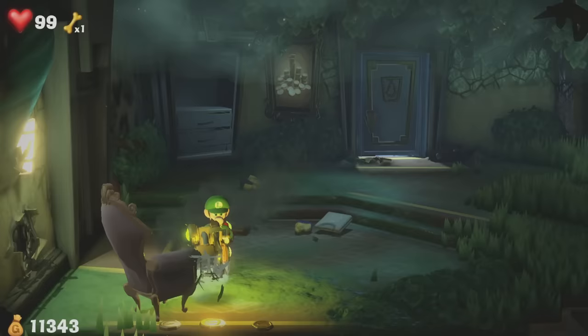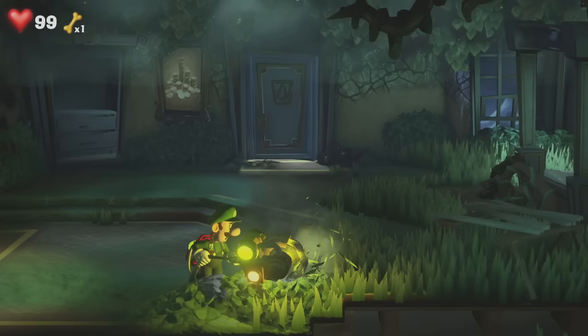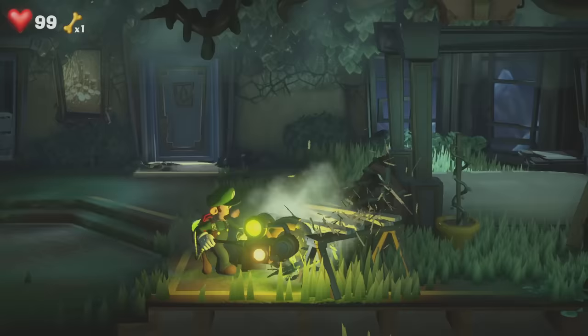Okay, so those are hearts that we got over there. What about these? Get that, get that. Yeah, get that money. Let's see, let's see, let's see. What else can we cut up? We can probably cut through this, right? Can we? Yep. A lot of money there. Can we destroy the bench that we were just on?